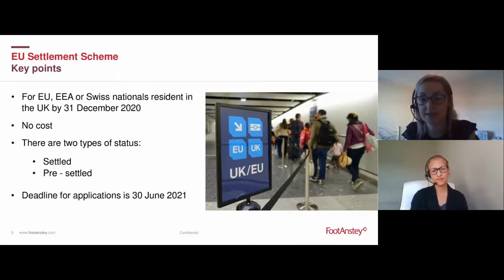Employers can't insist on their workforce confirming their EUSS status at the present time until after the 30th of June next year. Most clients I've spoken to who are asking for that information are doing so very much on a voluntary basis at this time, and I really must stress that. I don't see a problem with the voluntary approach as long as the individual does have a genuine choice to not provide that information, because there is no mandatory obligation on you at the moment to have that.